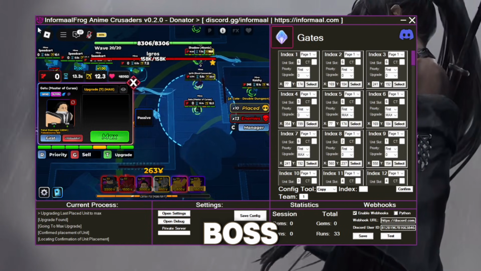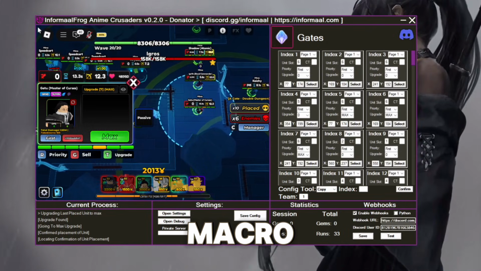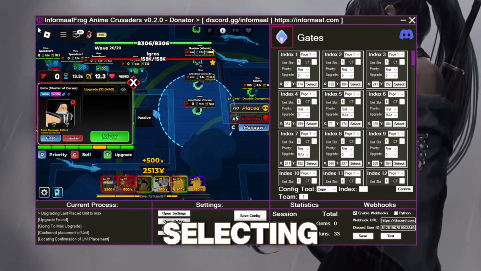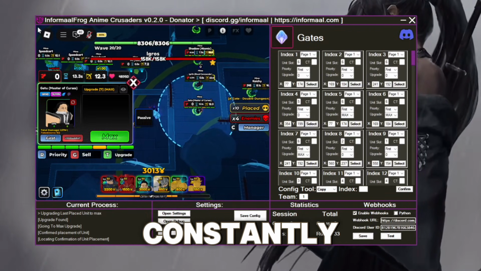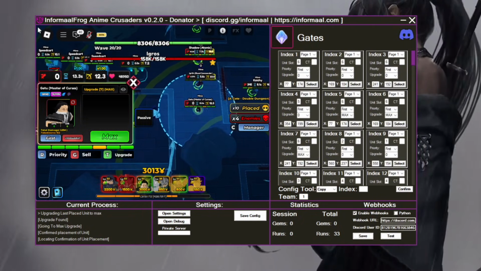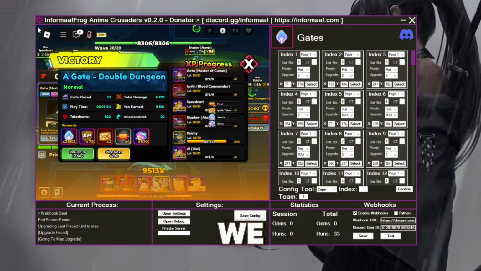So we just reached the boss and wait a bit until he kills it. Also, so far the macro only works solo, by the way. It somehow bugs out when you're matchmaking or selecting gates, so make sure you're solo. But the developers are constantly updating their macro, so by the time you're watching, they've probably already fixed the bug.